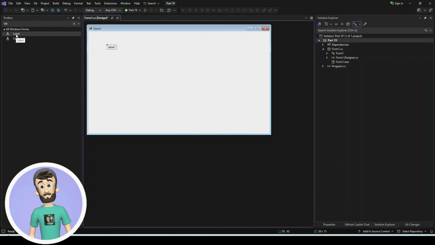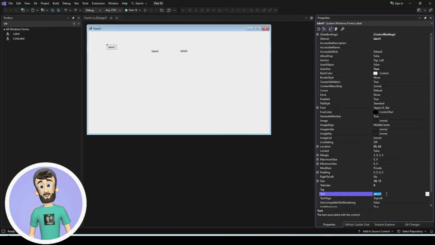Inside the toolbox, drag 3 labels onto the form. The first one says username. The second says password.